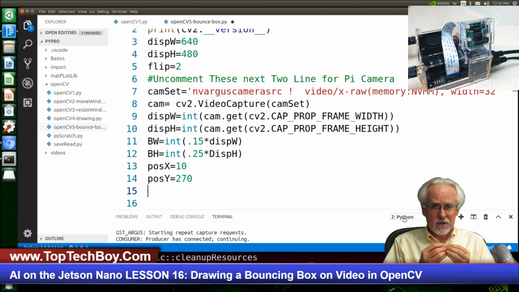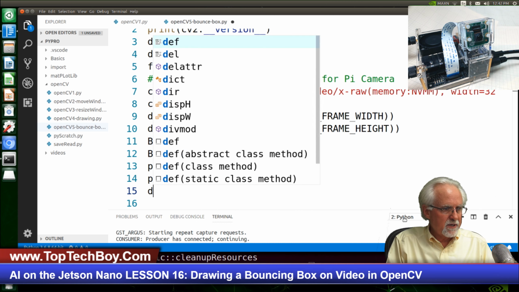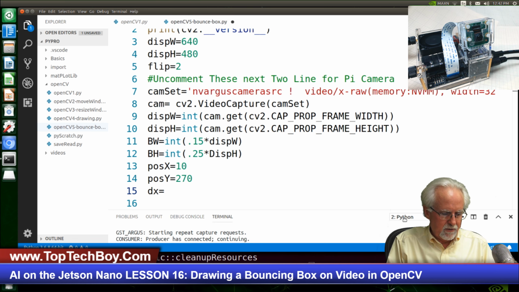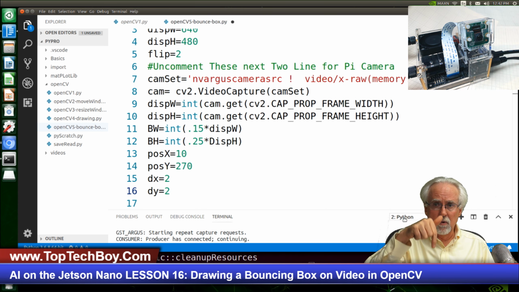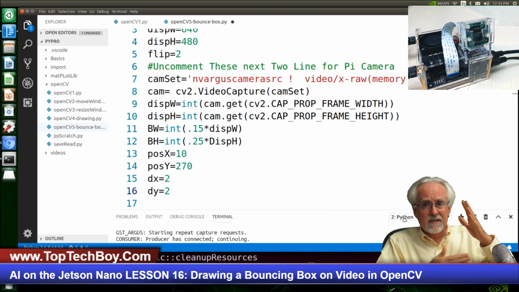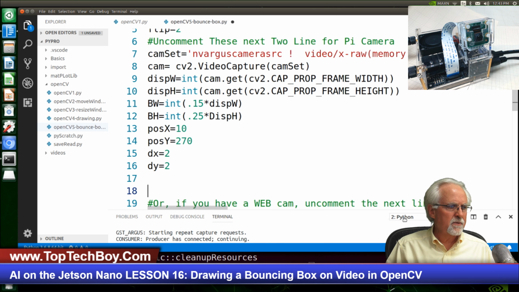Also, that dx, remember how much we want to change as we go through each frame? Well, I'll just say dx is equal to 2, which means it will start out going in the positive x direction. And then I will say dy is equal to 2, which means it will start going in the down direction by 2. Now, these things will change. It should hit the wall, but you got to kind of seed the thing to get it going. I think that is pretty good.